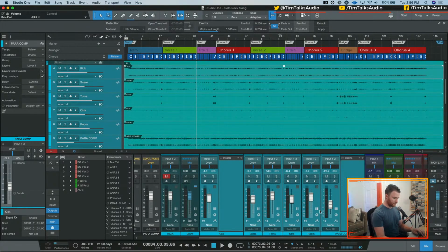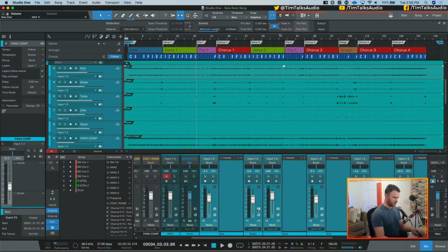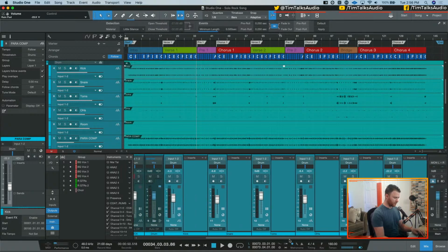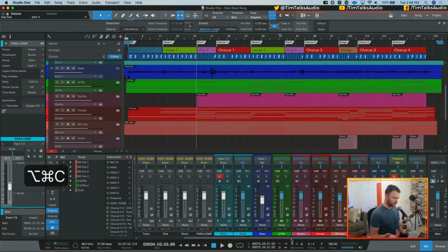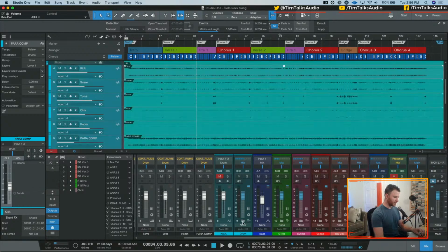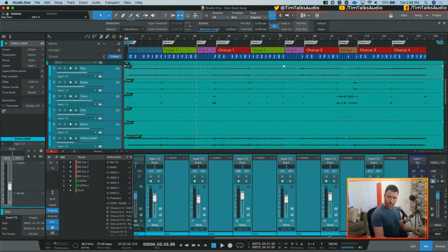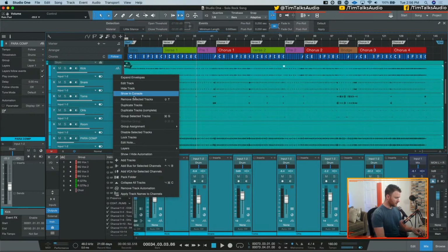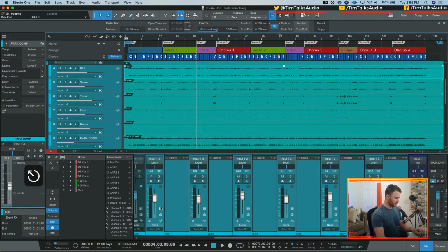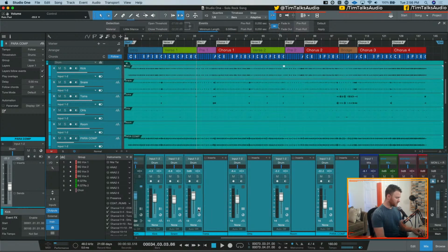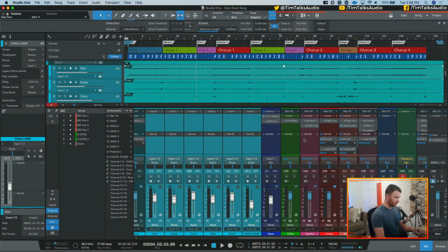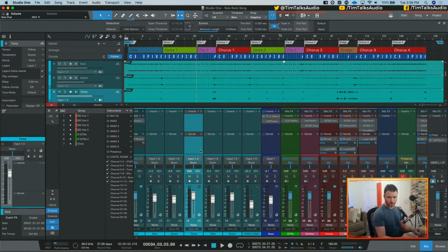So just as an experiment, we're going to open up all these guys. So we have them all open. Boom, squish. Everybody's down. If we open up the folder again, it will retain. This is something I'm finding out because, again, I don't use this view. I'm kind of just building off of what Johnny did the other day. It will retain the fact that it's still expanded. And show in console, yeah, that's that again. So I never use this view. I don't know if it does things or doesn't do things.